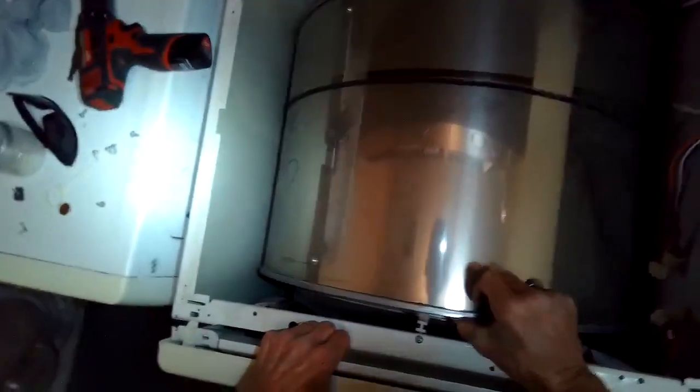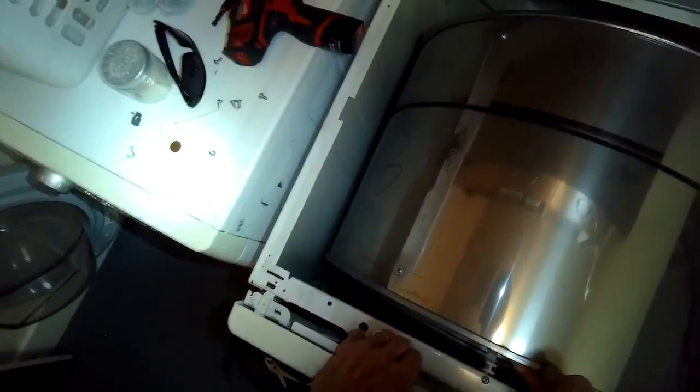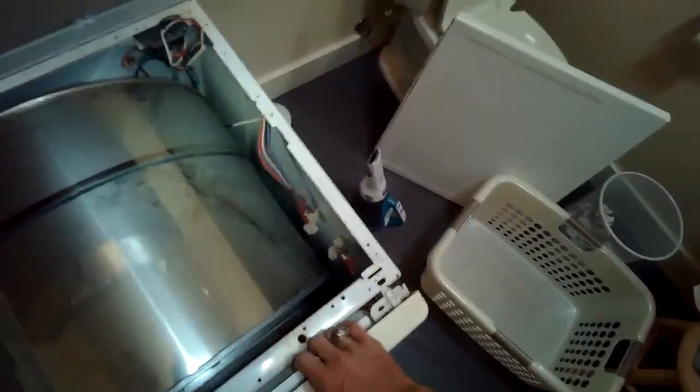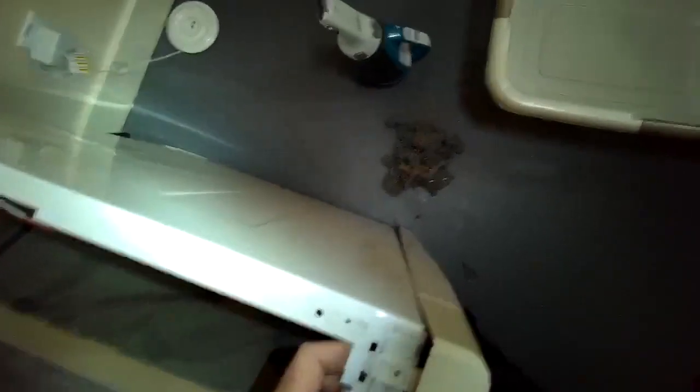And on this model, you have to kind of lift the drum up onto the front part, which is called the front bearing. The back part of the front panel, there's a felt piece called the front bearing, and you have to lift the drum up onto that, and then you're going to push the front panel in against the frame. You have to lift the top part of this front panel up over the frame.